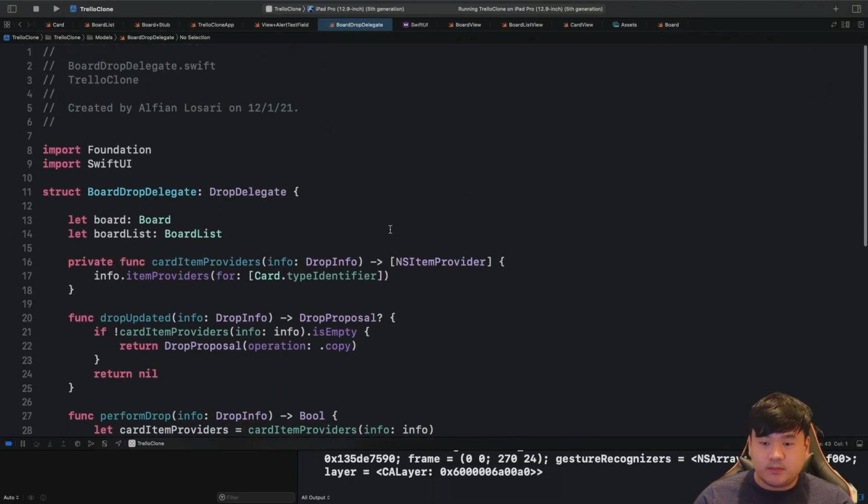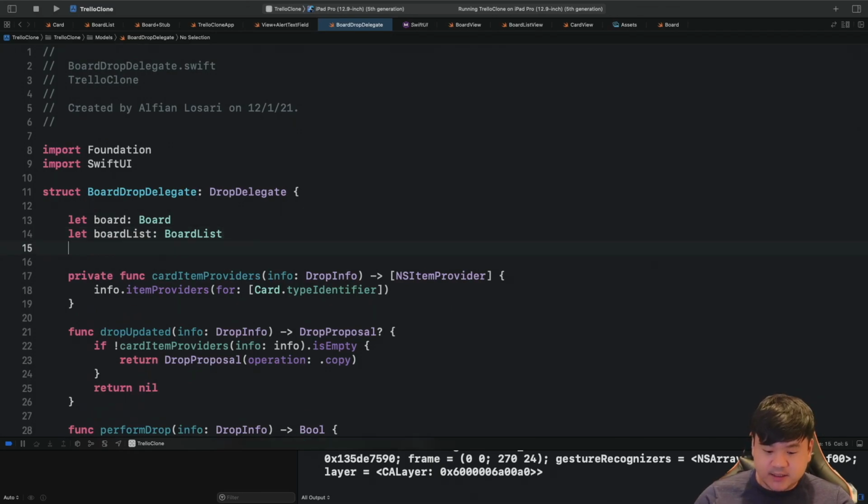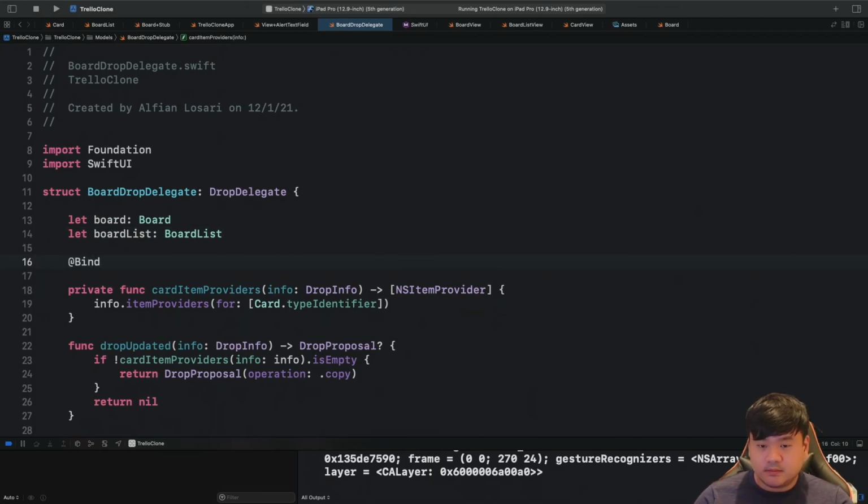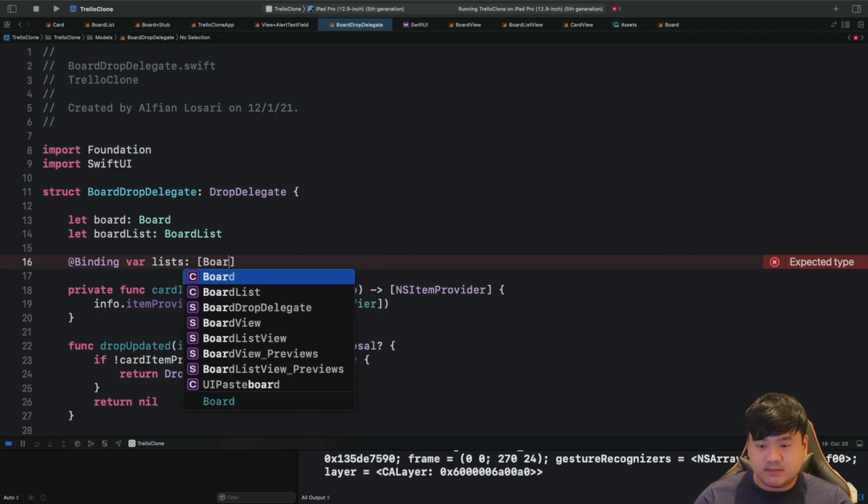So basically we need to pass two bindings. Declare a binding here, a var named list. This is the binding of the board list array from the board. We're going to pass this as a binding so we can mutate this and the view gets updated.